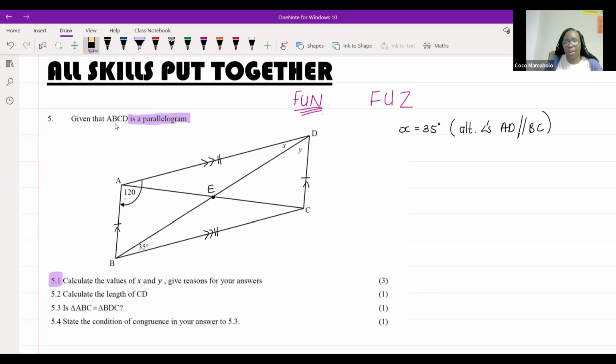So if we look in this triangle over here, I've got y over here, right? And if I look at the triangle BCD, let's look at the triangle BCD, guys. If I look at that triangle, I know that this angle over here is 35. What is angle C equal to? Angle C is equal to 120, correct. What's my reason?